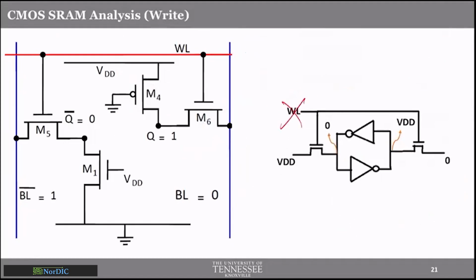So this word line is off. These two transistors are off. I'm not trying to access it. These two nodes are storing data. Let me ask you something. As this circuit is storing data, will there be any external power required, or will it be able to store it indefinitely without spending any power? Can anybody tell me?